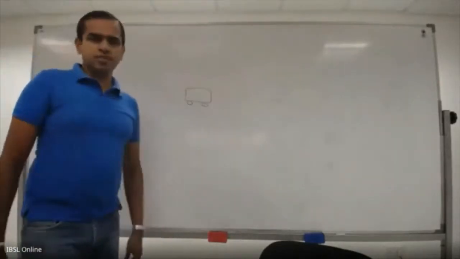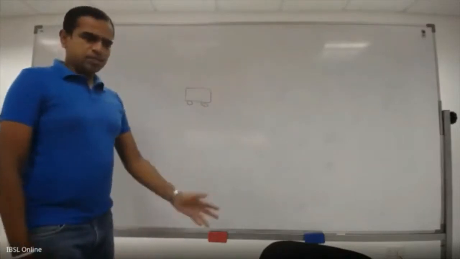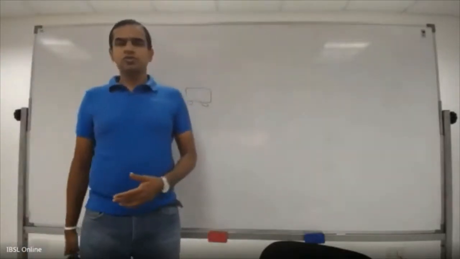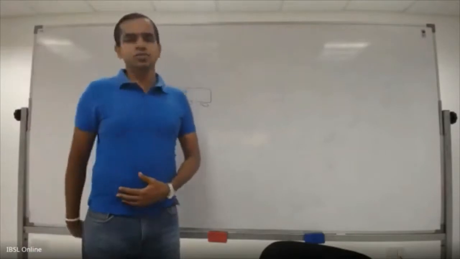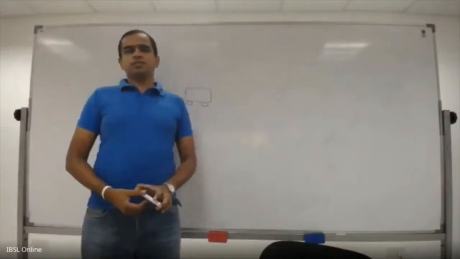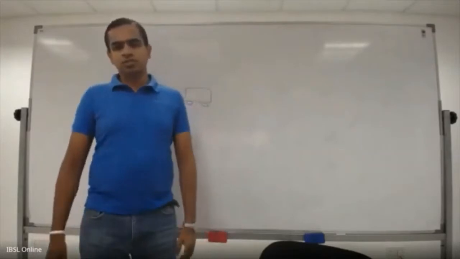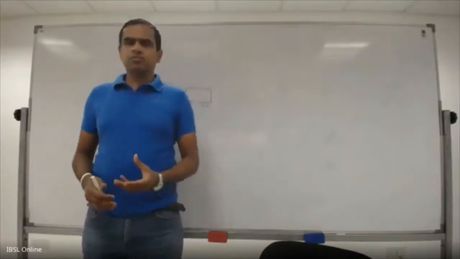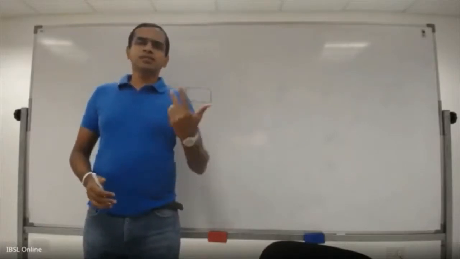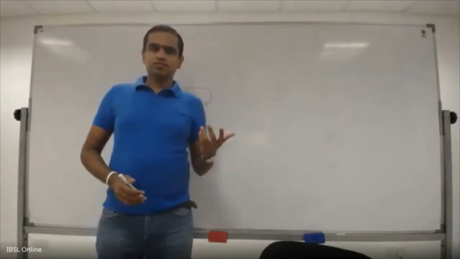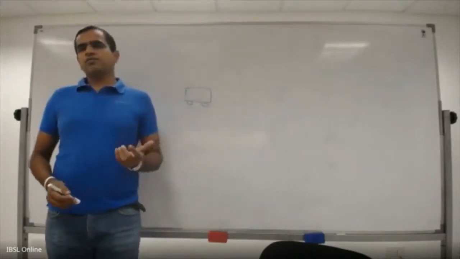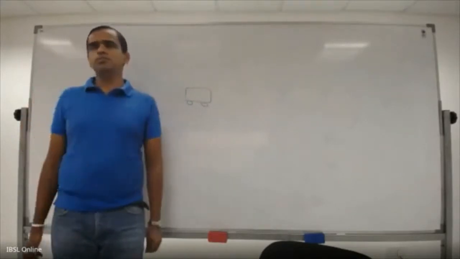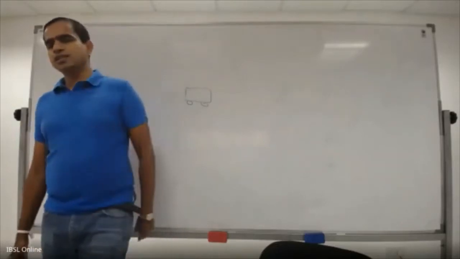There can be all sorts of objectives. There can also be some objectives where you want to use it for now. It is a good antique. You want your kids also to use it. You want the entire generation to use it. You don't want anyone to change it. It might be the vehicle your grandfather used. So now we have various intentions. One might be to use it for a little while and then sell it. Maybe to use it for generations. Or perhaps you might want to sell it immediately. So depending on these objectives, the way you're going to account for them should be different. That is what IFRS 9 says.